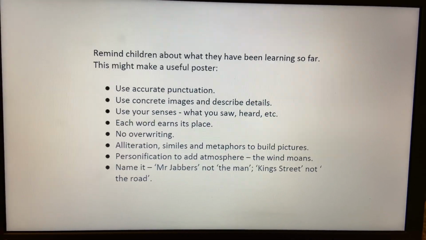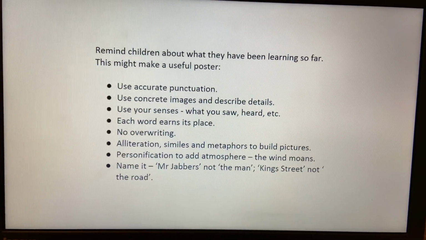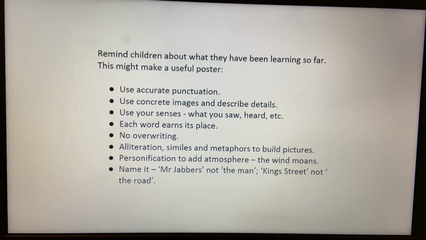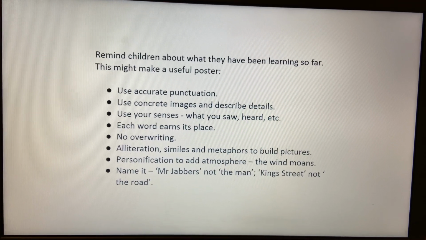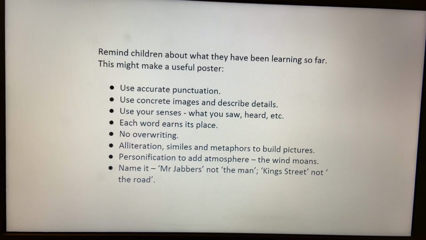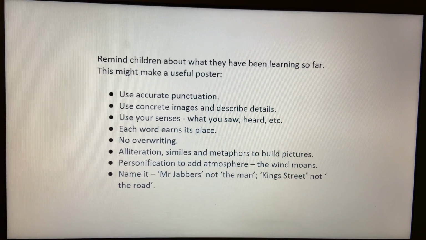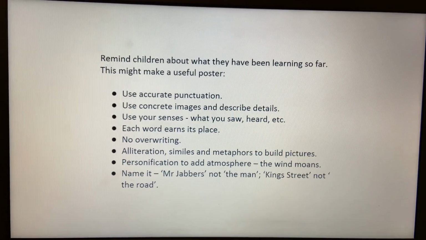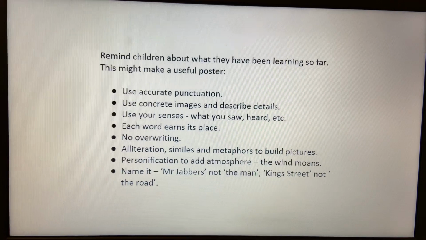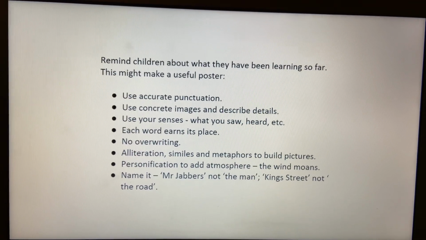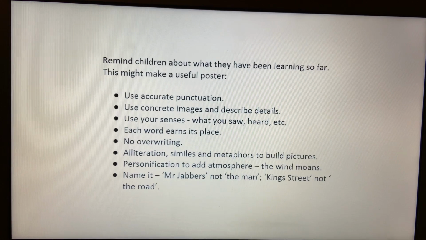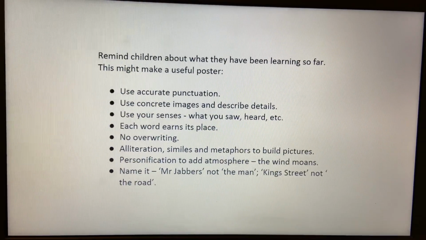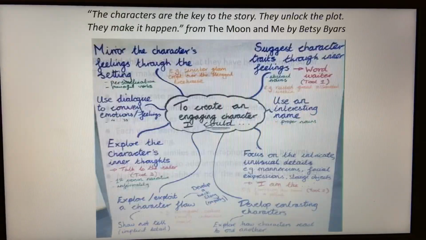Okay, things to remind you that you've learnt so far. You must use accurate punctuation. You must use concrete images to describe details, so use your senses. What did you hear? What did you see? Each word earns its place. Don't just write for the sake of writing. Think what word would be best to write there. Use alliteration, similes and metaphors to build pictures, personification to add atmosphere, and name it. So Mr. Jabbers, don't write the man, or King Street, don't write the road. So be specific and name the thing.